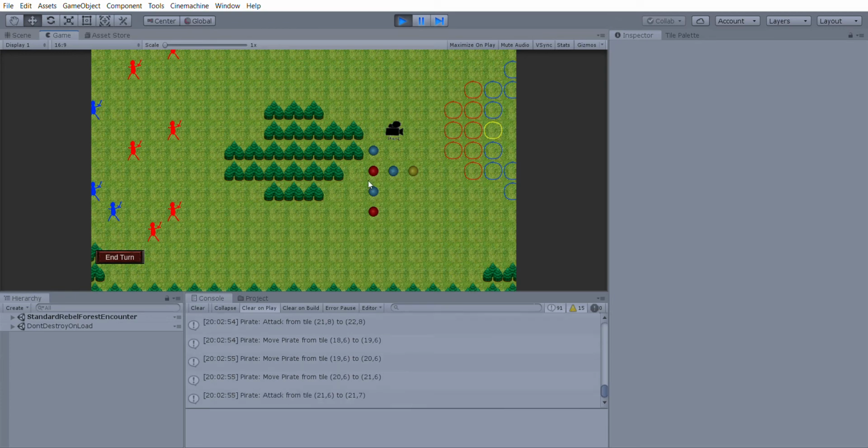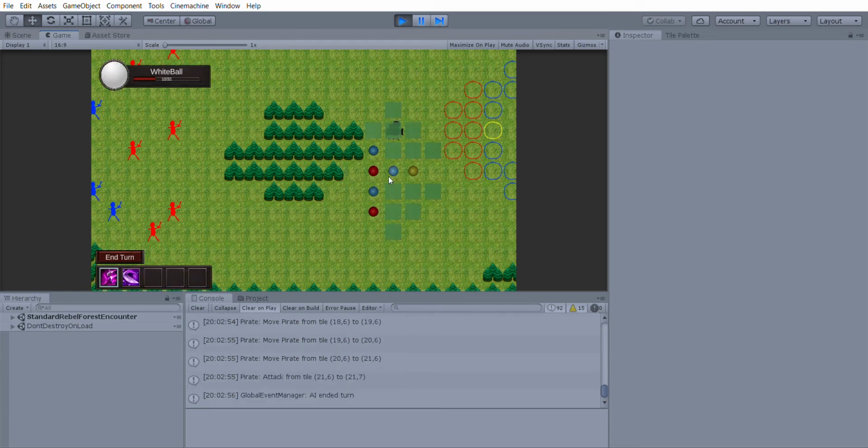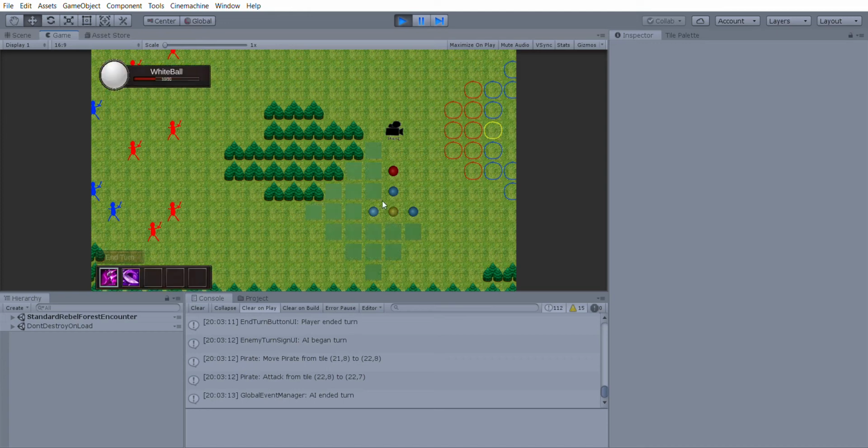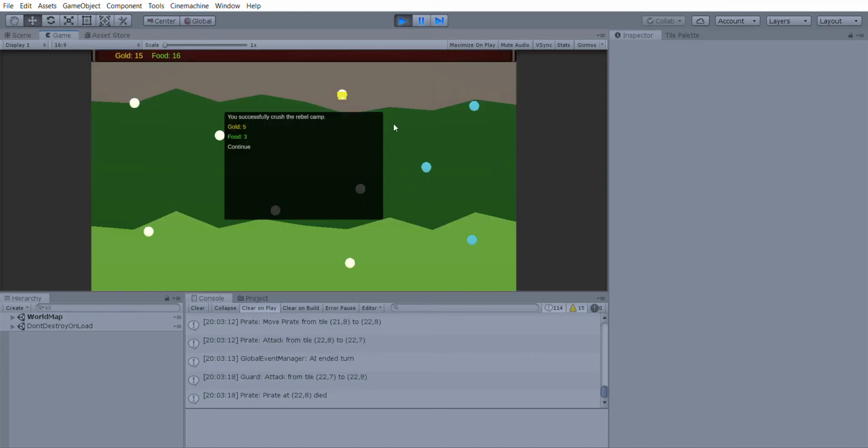Okay. This one was attacked and this one was attacked. Alright, let's hit him. Kill that one. There we go. Okay. Now my king is protected. You gotta protect the king, otherwise you lose the game if your king dies. There we go. I killed the last one. So that's about how the combat works for now.